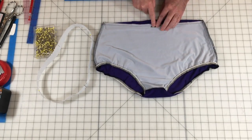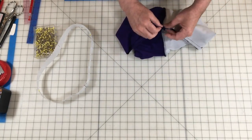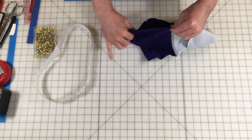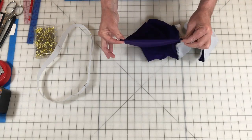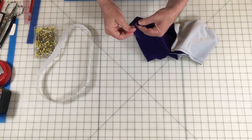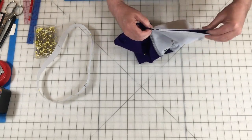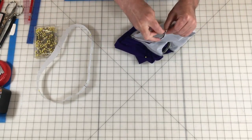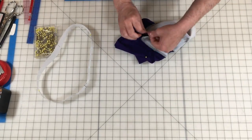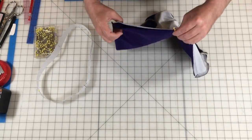I know I have the buttonhole here, but what I'm going to do is match up the side seams, and because the back is slightly larger than the front, just slightly, I'm going to find the fold on either side, and I'll put a pin, if I can get my hands to work. And the front, I think I did a pretty good job of matching the center front on the buttonhole. It came out pretty good. Then I'm going to match those two, and it may come out that this may have stretched a little bit. Huh, it's a little off.